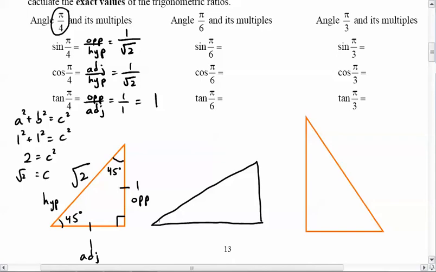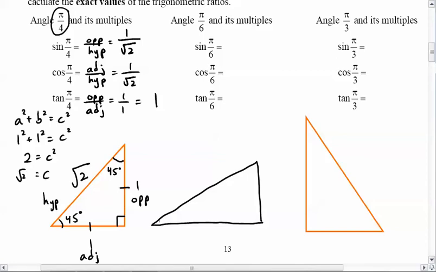So if I had chosen the side length, my favorite number, to be 7, then both of the sides would be 7 and the hypotenuse would be 7 root 2. So tangent would be 7 over 7. It's still equal to 1. Doesn't matter how much I expand that triangle. That's why I could pick the number 1 for my adjacent and opposite sides. It just makes it the easiest number.